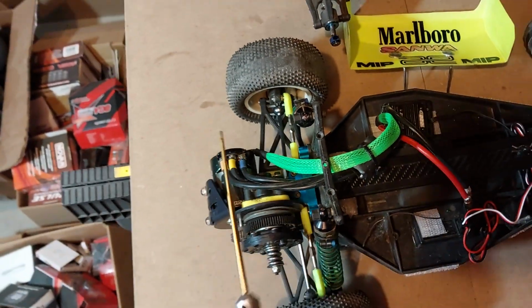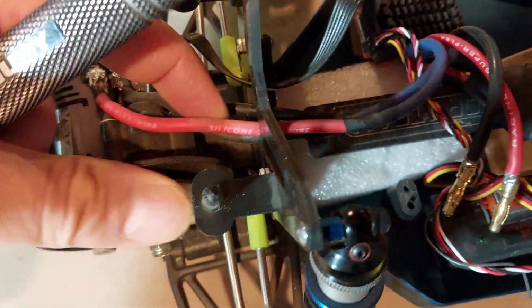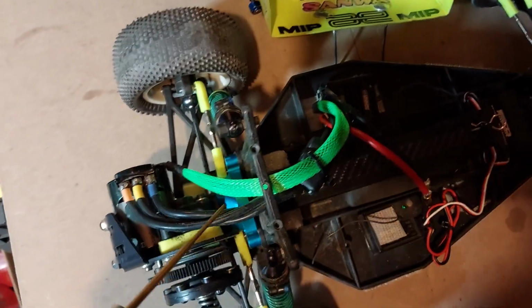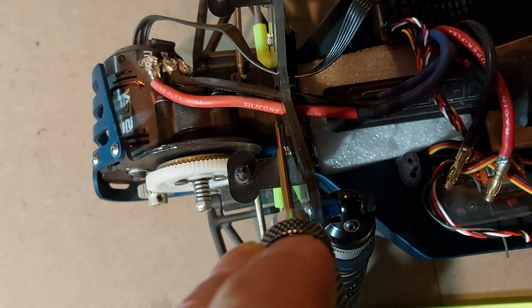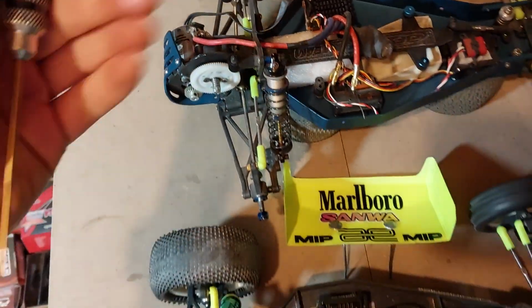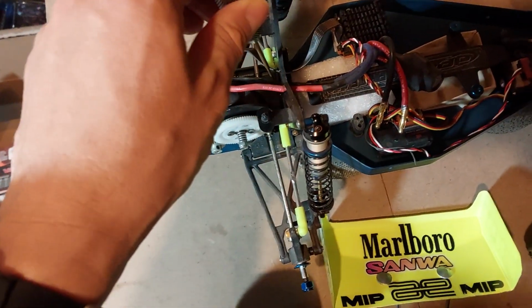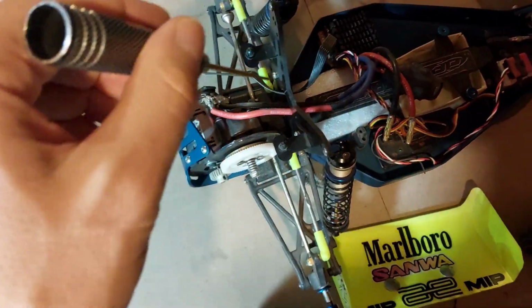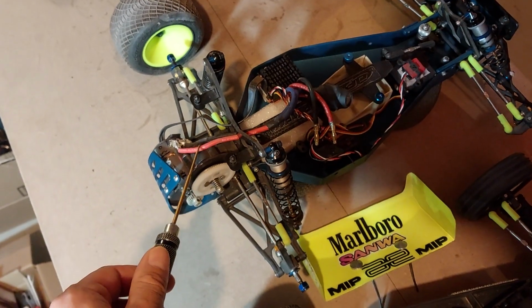Okay, so this started on the second generation buggy. Second generation truck does have the front part of the gearbox mount through the tower, but it's not through this molded part. It's part of the actual gearbox molding itself. Okay, so similar mounting style, but it uses one less part on the second generation kit. And again, the gearbox itself is different final drive ratio. This is a 2.6 to 1.